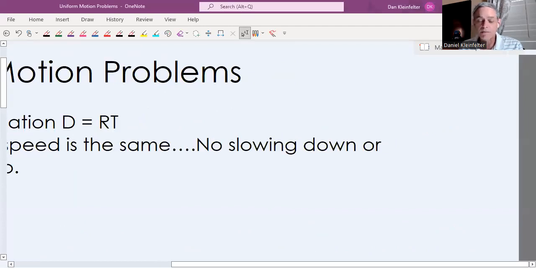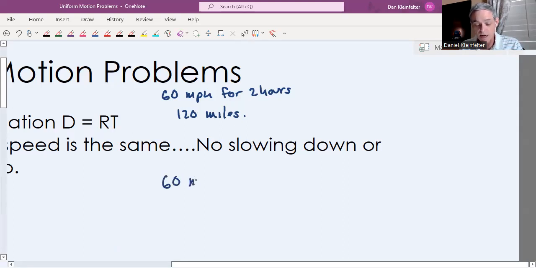So the rate times time is always equal to the distance. So just a couple of quick examples to make sure that we're okay with that part of it. First of all, if you were to go 60 miles per hour for 2 hours, it should make sense. 2 times 60 is 120. We would end up going 120 miles. Thinking in terms of the units also, we're going 60 miles in every 1 hour, and we're going to multiply that by 2 hours. The units of hours are going to cancel, leaving us an answer that is in miles.